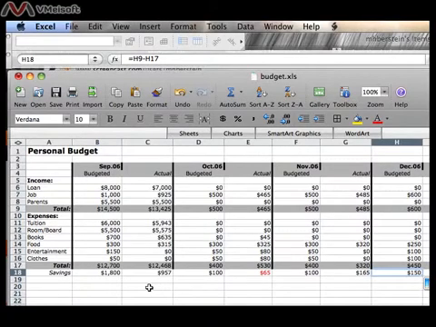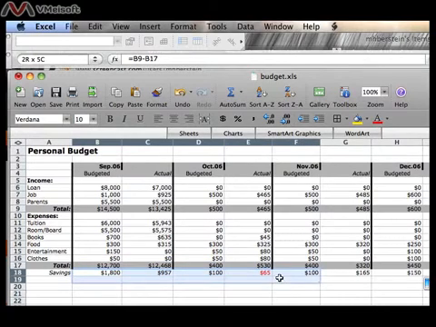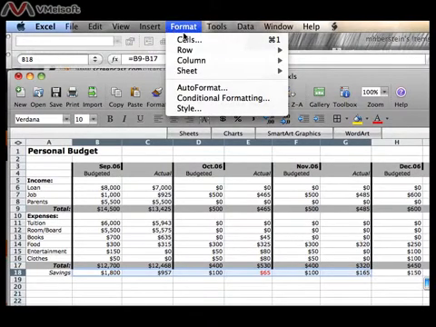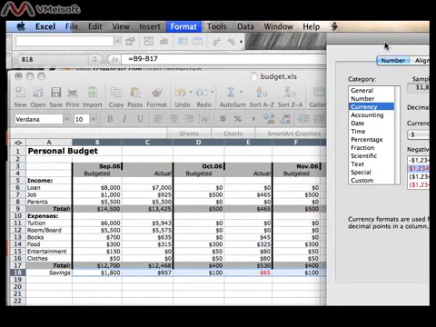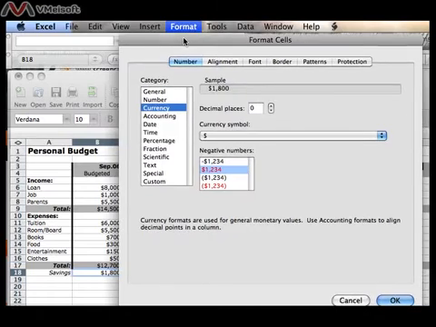Okay, so that discusses the fill handle. Now we're going to talk about formatting the cells. We've talked about formatting cells before, but we're just going to make sure that each of these cells is using no decimal places for the numbers. So we go up to our menu bar to where it says Format. Click on Format, and we want to format cells. We click on that, and we get this dialog box right here.